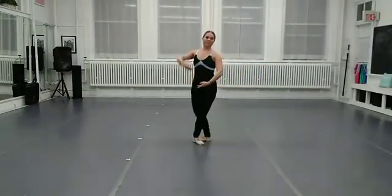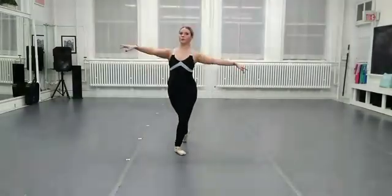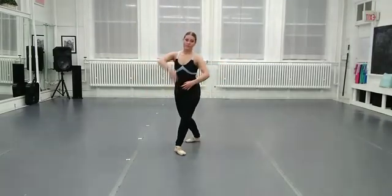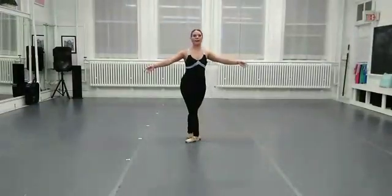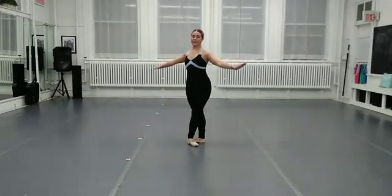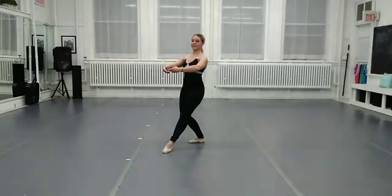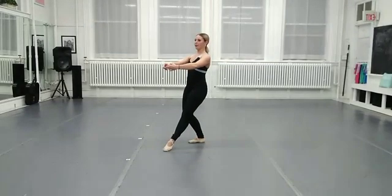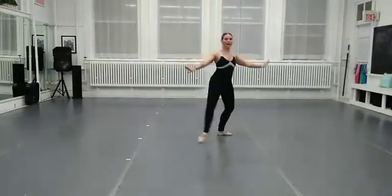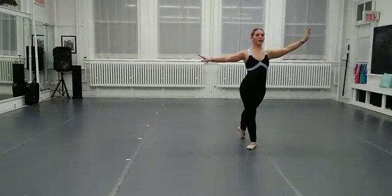So one more time. Tendu front and 2, shift your weight onto the front leg, and five and six, shift your weight, right foot back, left foot back, left foot front, right foot front. So sort of basque: you plié, tendu to corner eight, you carry everything and your leg goes to arabesque to corner four, you do a glissade, and then tongue forward. That is your sort of basque.